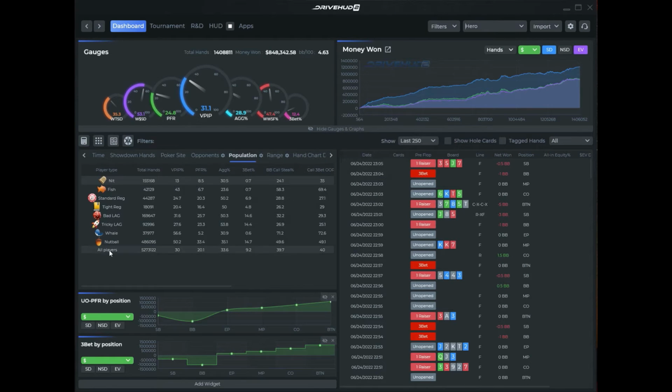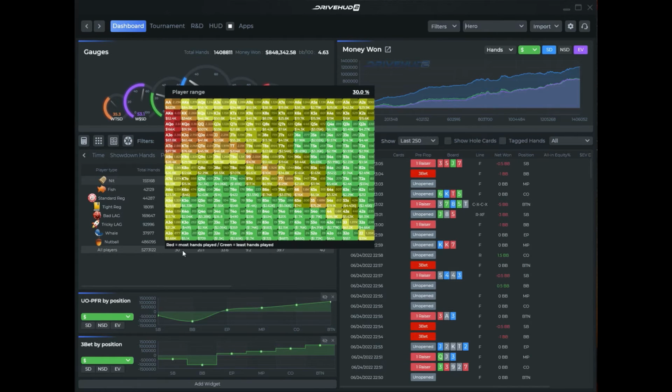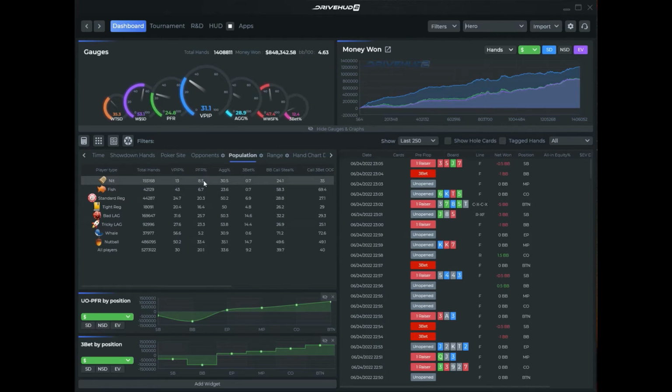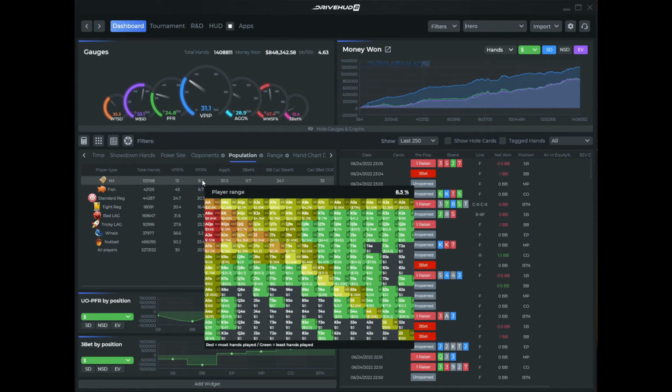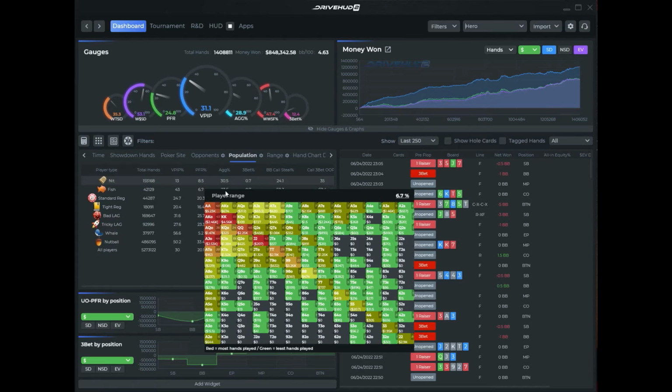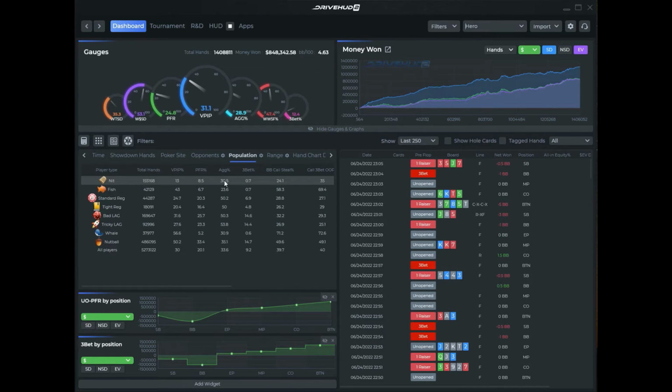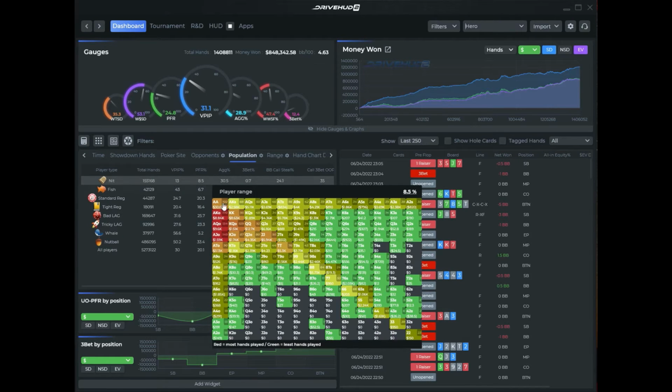And it'll also take a look at all of the player data, and it'll create a pop-up heat map so you can mouse over and get an idea of what range your opponents are playing, and you can click on those hands and look at those in more detail in your hand grid.